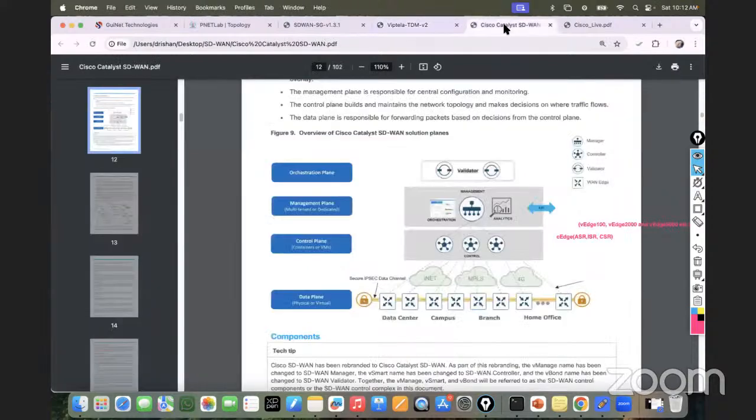So what is my new naming convention? In my new naming convention, you can see that vManage has been replaced with manager. It's not vManager, it's just manager. Okay. So this is a replacement of which component? You can just write it here. It's a replacement of vManage.